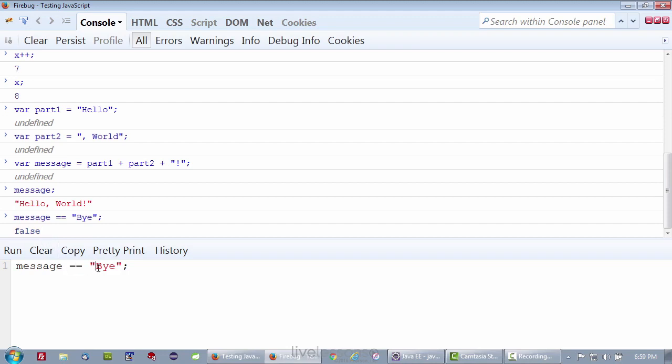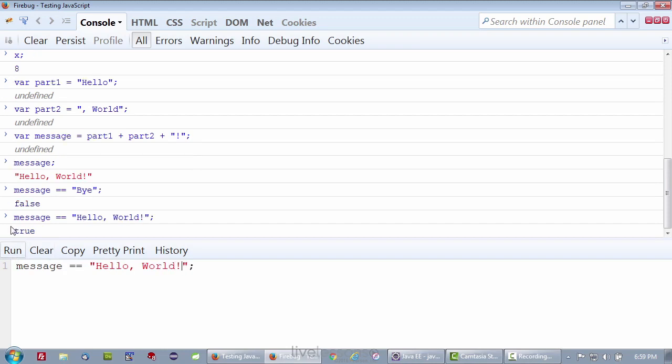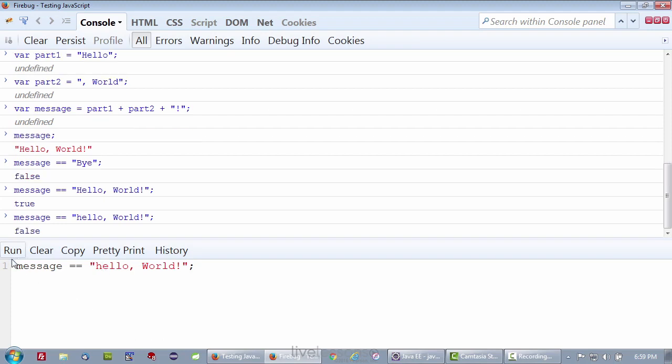If I say message equals equals hello world exclamation point, it says yes. But if I test if it's equal to lowercase h hello world exclamation point, it will say no. So strings in JavaScript are case sensitive. An uppercase h and a lowercase h are not the same when you compare two strings to each other.